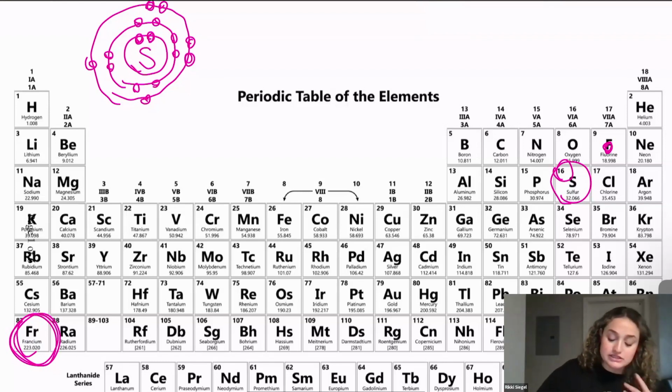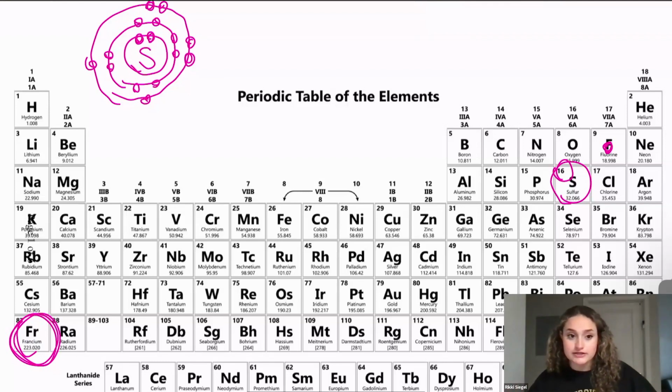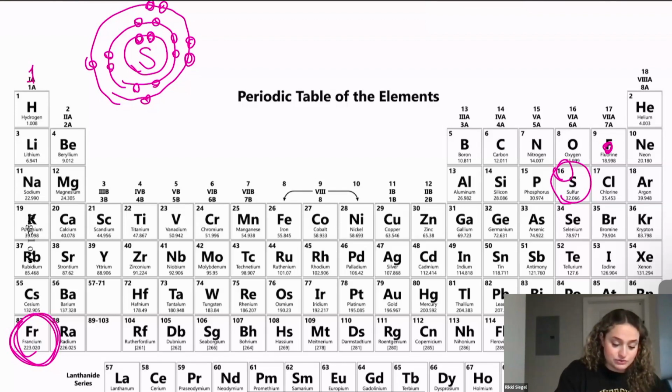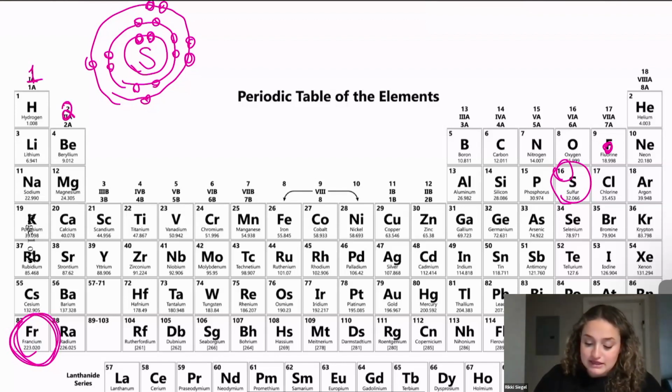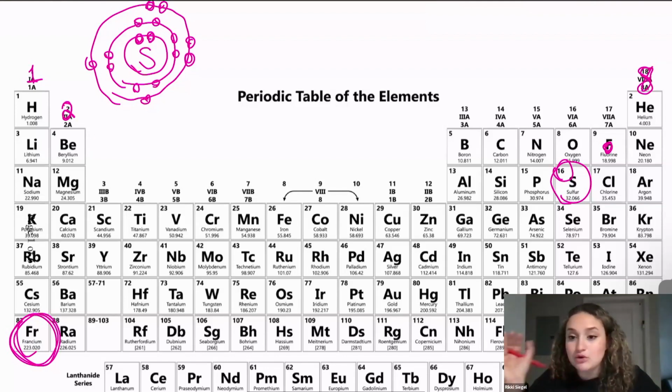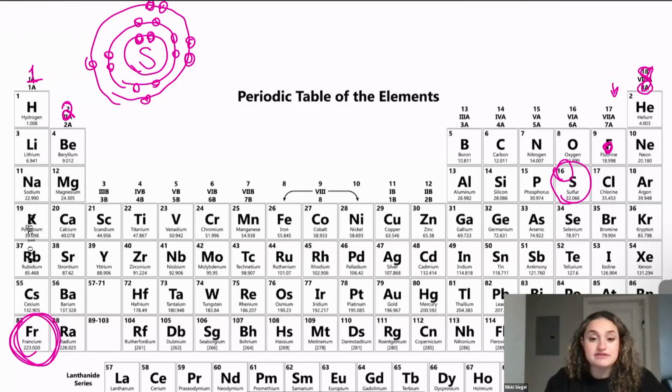A quick way to remember the amount of valence electrons: everything in row 1 has 1 valence electron, everything in row 2 has 2 valence electrons. Everything here, all these guys have 8 valence electrons. That is why they are called noble gases. They have a full octet. Every single one of their outer shells are full. In group 17 or group 7A, these guys all have 7 valence electrons. 6, 5, 4, 3. That's how many valence electrons all of these have.